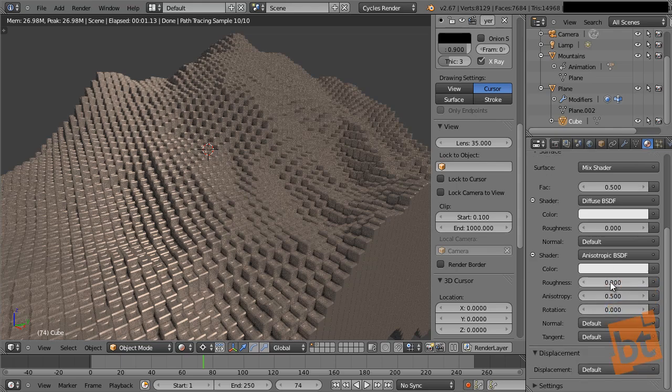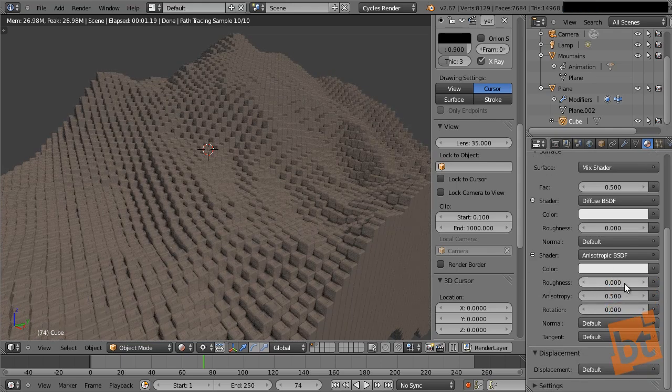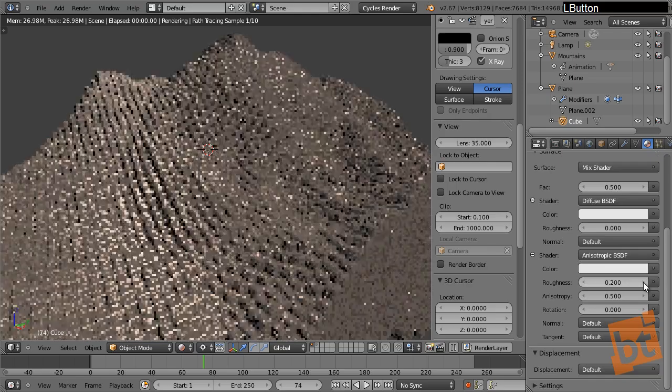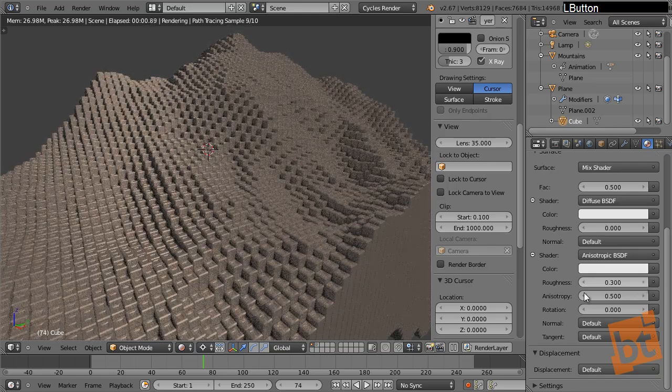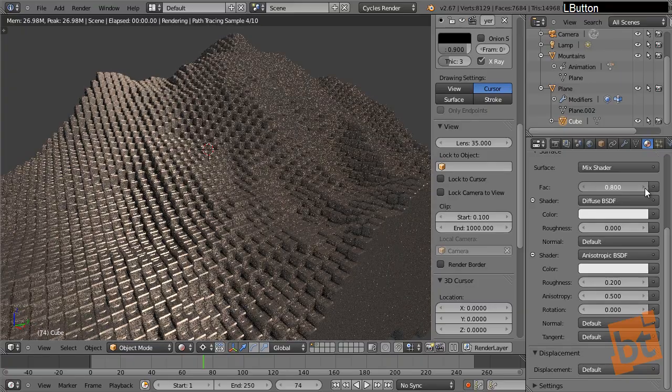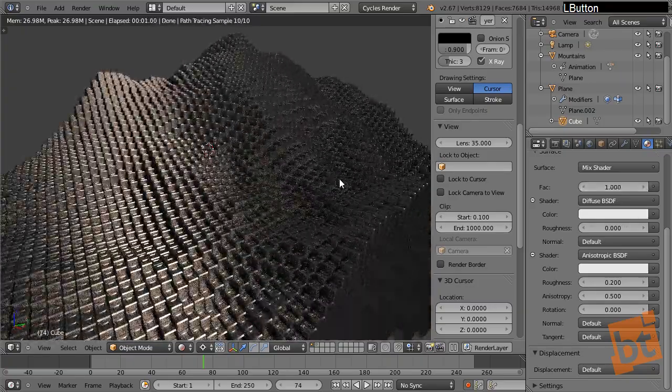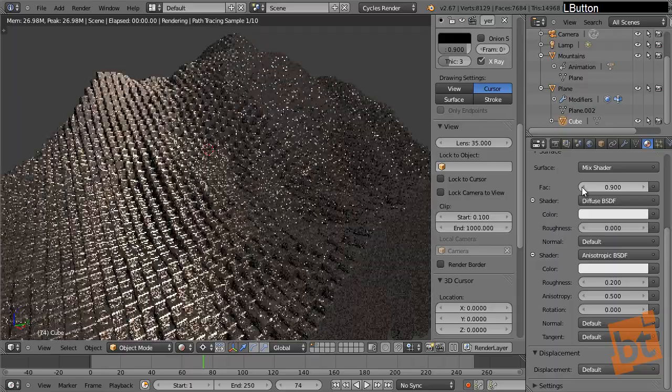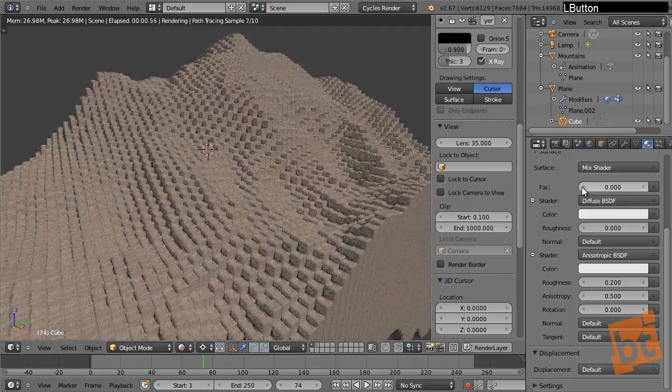For example, the anisotropic, all right, if we increase the roughness, how it looks like. Right, so something like that can be okay. And now instead of that, let's increase this so it has more anisotropic. So this is completely anisotropic, and this would be completely diffuse.